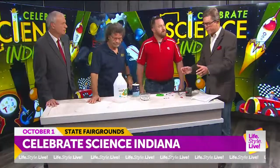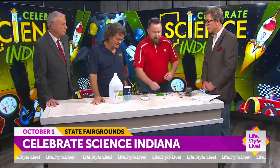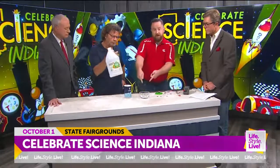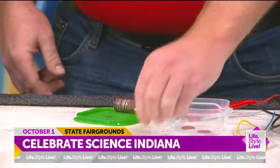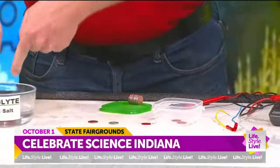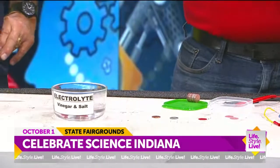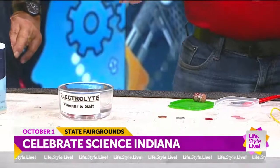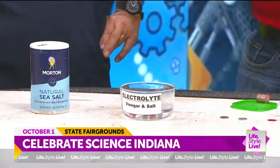So just to bring everybody up to speed here, Steve has made a battery out of a stack of coins. That's right. Every battery just needs a few parts. You need a cathode and an anode, which I have a penny and a zinc-covered washer. You need an electrolyte, so I've got vinegar and salt mixed together, and something to keep the two metals separate. So I've got paper, and I put it into the electrolyte, and when you stack those together, it creates a chemical reaction, creating electricity. It only creates about 0.8 volts with these, but once you stack them up, it creates more and more.